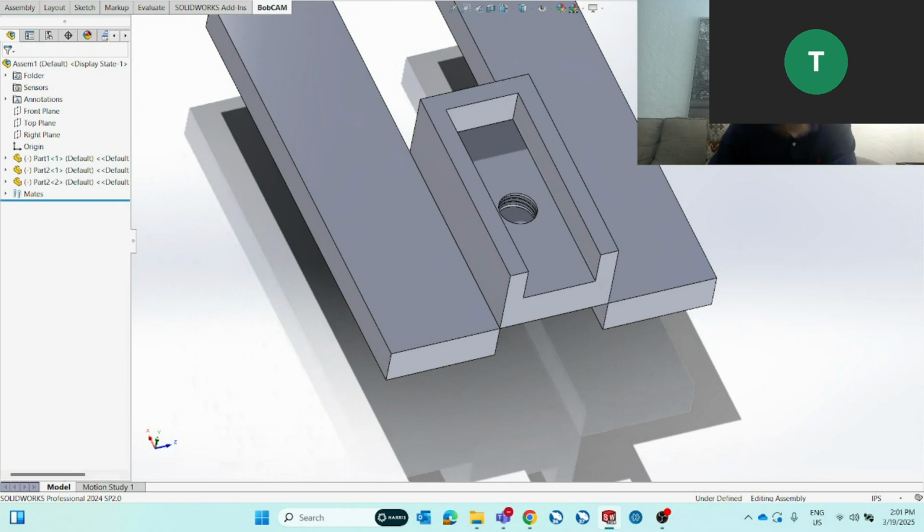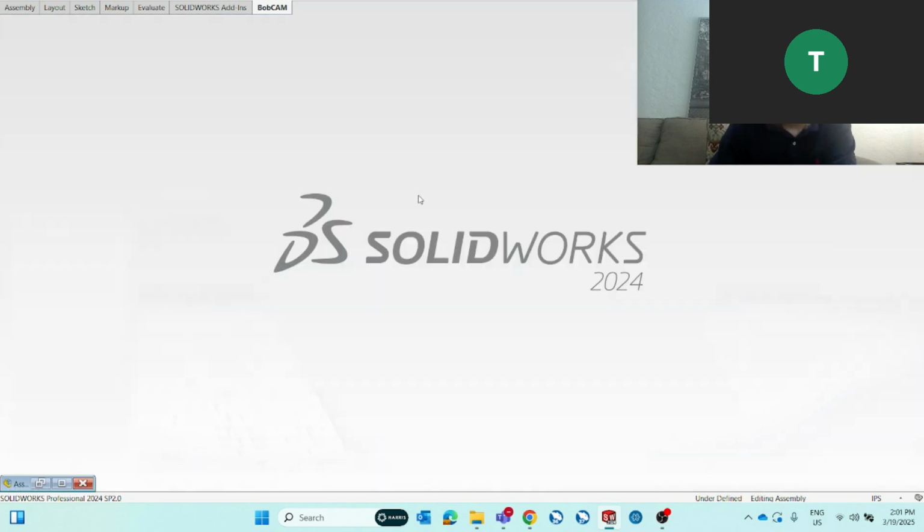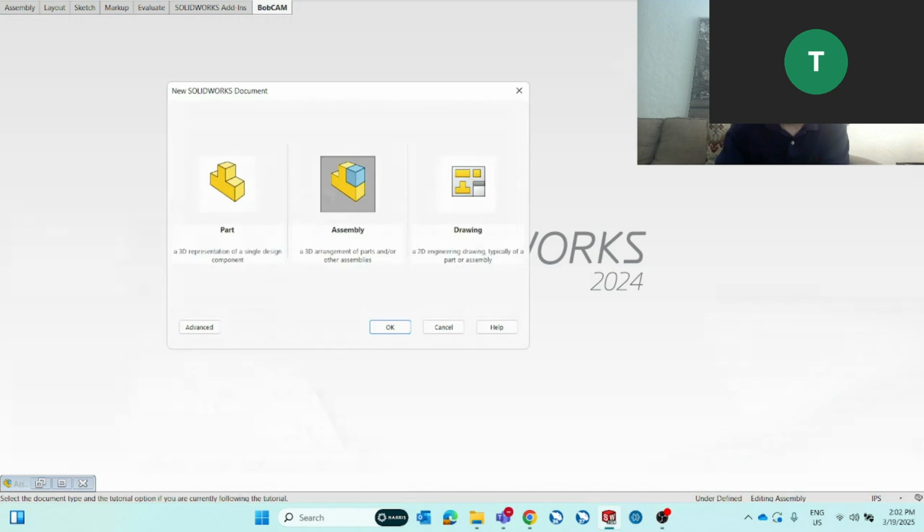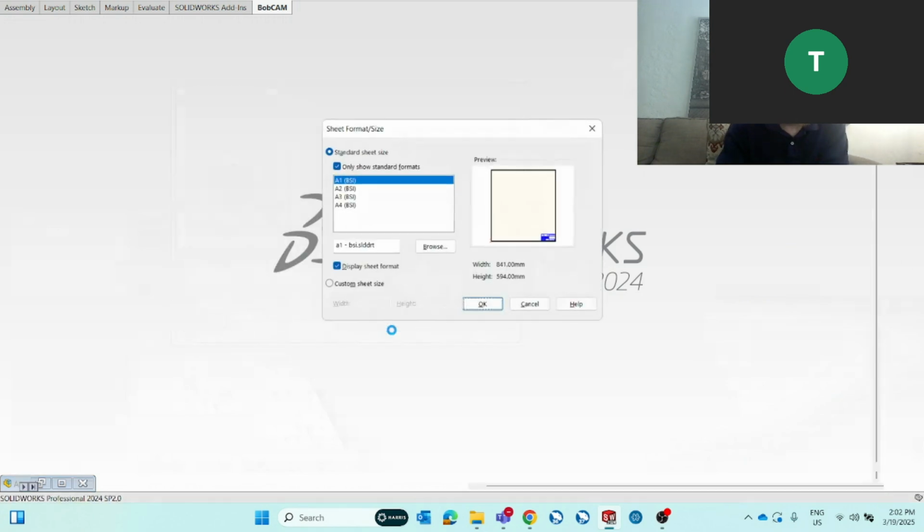Now, I'm going to create a drawing for my original part file that we created here as well. As Tatiana mentioned, we can create a drawing. In SolidWorks, it's called a drawing, but basically it's creating a print. And then you can send that print over to another customer or another person that has SolidWorks, another end user, and they can modify the print and modify the dimensions on it and change the revision number, those kinds of things. We go to a new file in SolidWorks and select drawing and click OK.